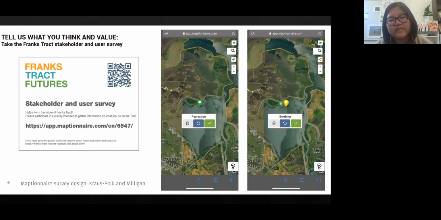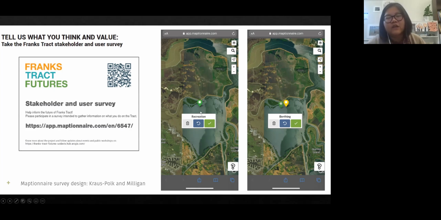So first thing first, we created a survey to understand how people are using this space. Again, to visualize people and behavior, right? What we are talking about today. So we generated this barcode and a little flyer, and we pasted it everywhere along this waterway. Also, because this is an open body and all the water channels are connected, the people in San Francisco are also using this space. So we also put flyers everywhere there are possible people using this waterway. And then they scan the barcode, and they can be led into this Maptionnaire digital-based survey that we created.